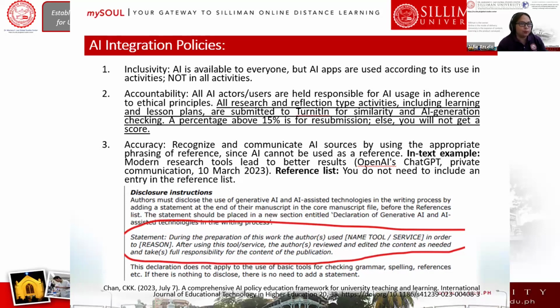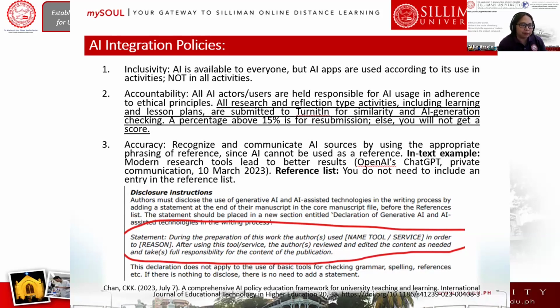And maybe if there's a need, then you could always request it from us. We could collaborate with our university library for the Creative Commons links or licenses, so we will be able to make use of these types of materials online, especially with the use of AI. Okay, so hopefully we already have some sort of idea on how to start with our classroom policies, especially with AI, no? Like for me, mine is 15%, the other one here says 20. So it's classroom based, so we can decide in that portion.